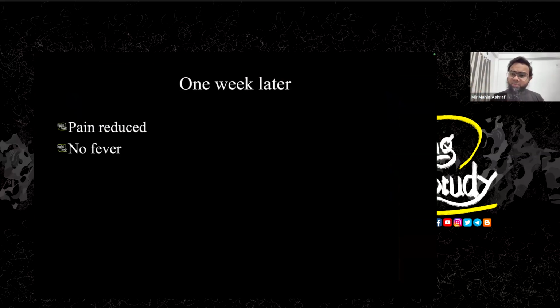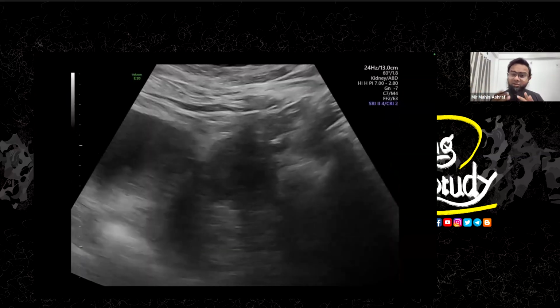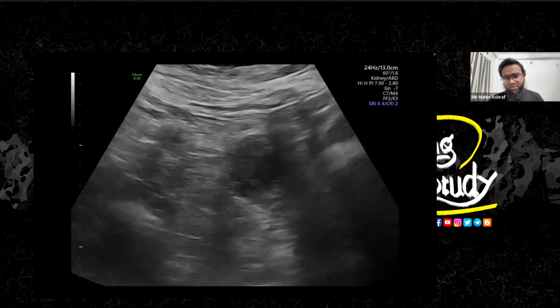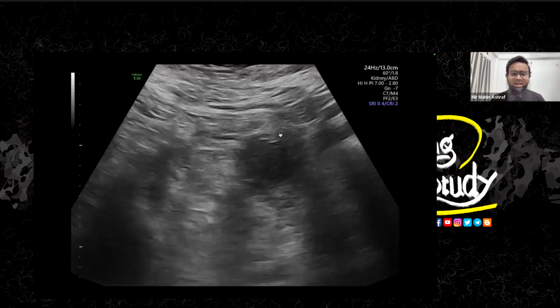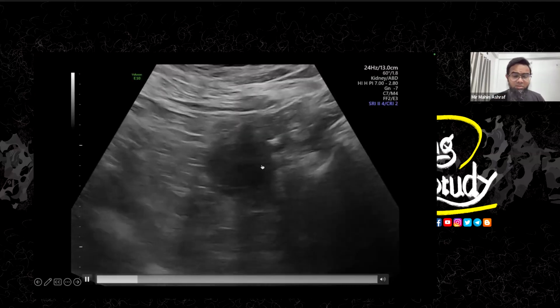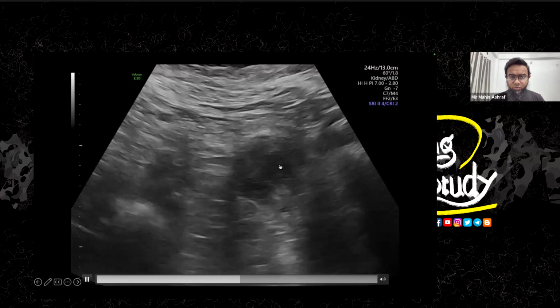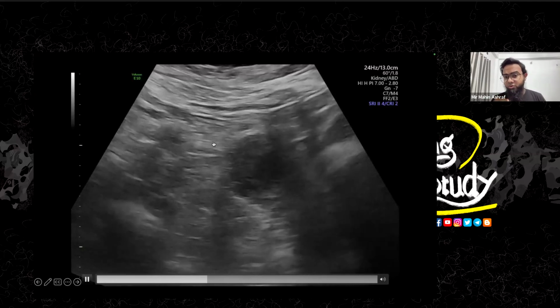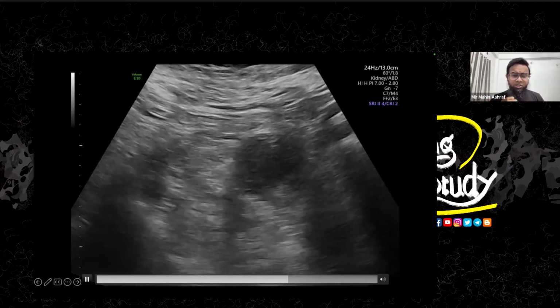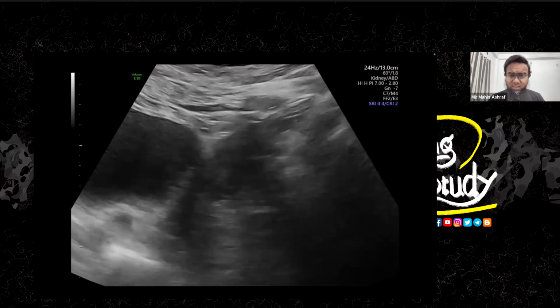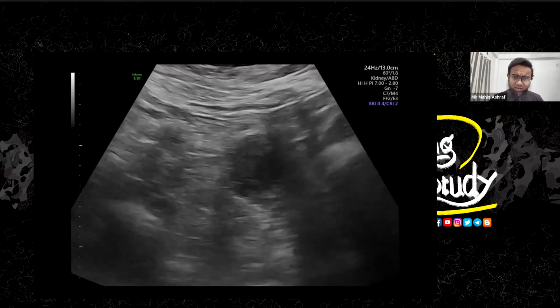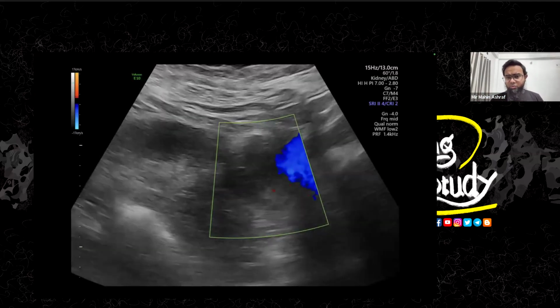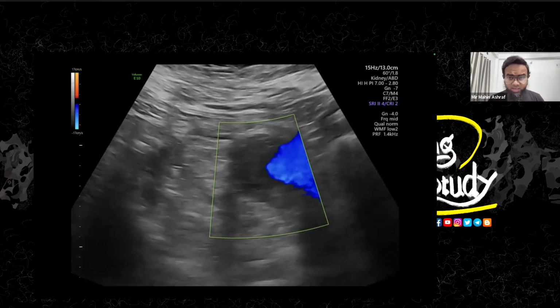So the condition is progressing. And after 1 week, the patient came again. At this time, the pain actually reduced and there was no fever. So the patient looks healthy actually at that time. We scanned again and there was no pain at that side. And you can see the abscess got reduced in size. The surrounding fat thickening has also resolved. So the condition is quite improving, we can say. It's quite a healed abscess right now. We have put color Doppler, and now you can see there is no prominent vascularity surrounding it.